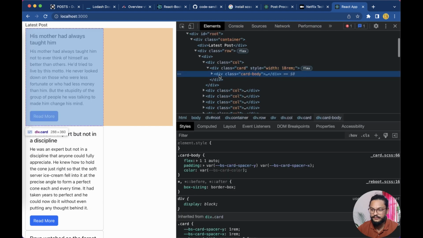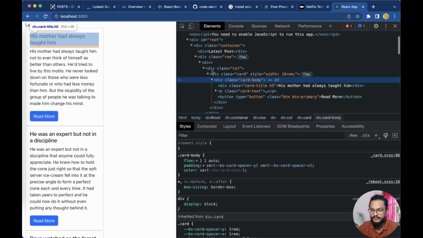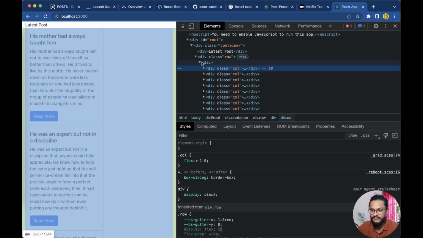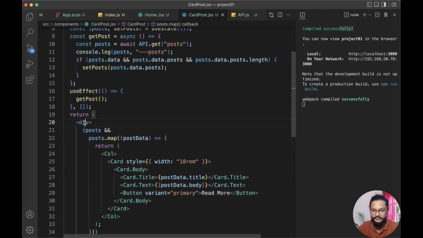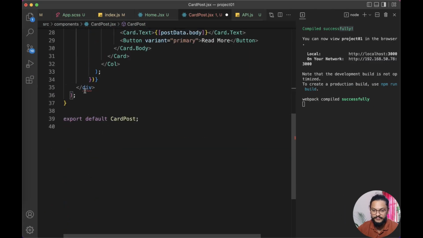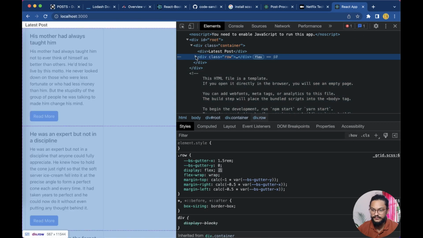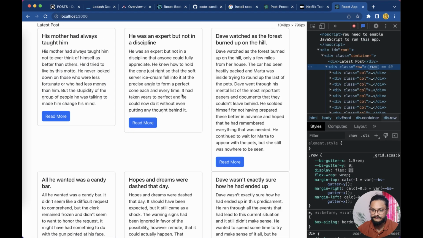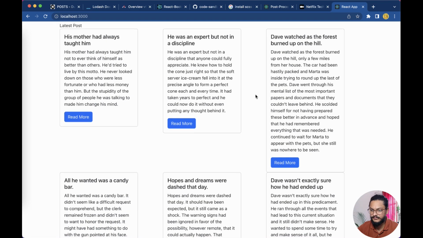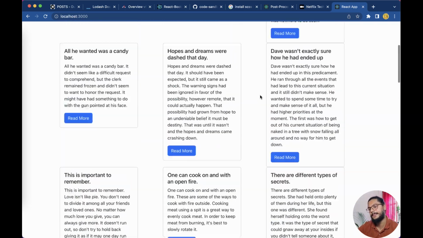If you see here, we have a row, and this extra div is there, because of that it is coming in like this, so we can convert that to a fragment. Now what you see, you have a row and you directly have columns. So now you can see all of your data.